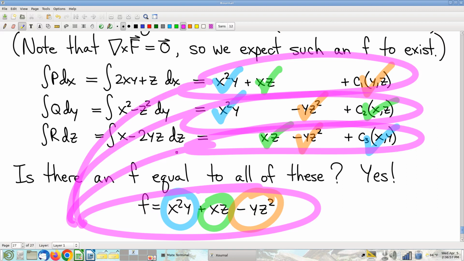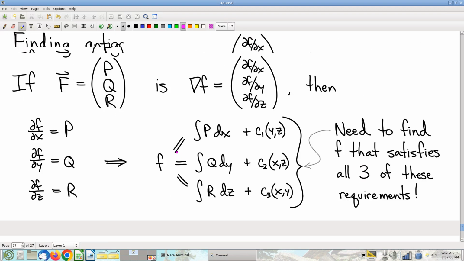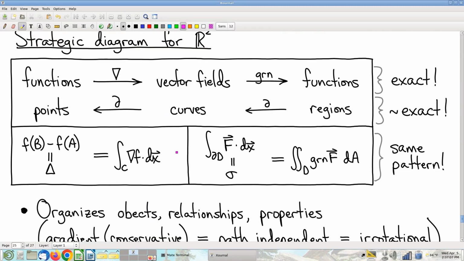Yeah, question. Shouldn't it be like a vector? Shouldn't it what now? Isn't it a vector? No, the antipartial is a function. So let's see. Yeah. So what I've done here is I assumed I had a vector field. That's the PQR, and I've moved backwards and I've found the scalar valued function whose gradient is that vector field. Yeah. Yep. Cool.